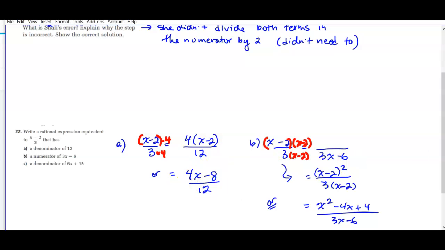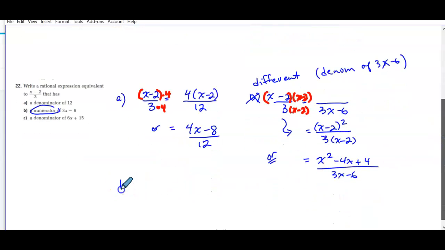The original one. And so then oh, you know what? I just realized here. Numerator, that says numerator. Okay, so this isn't really B. This is a different question. Okay, so this is denominator of 3x minus 6. Okay, so let's do B, where it is numerator of 3x minus 6 over 1x minus 2. Now that we've done that other one, this will be pretty straightforward.